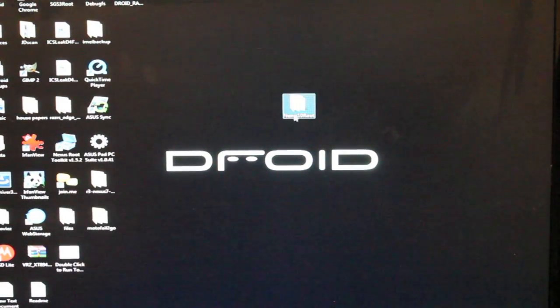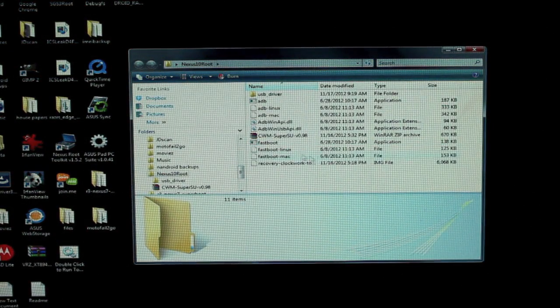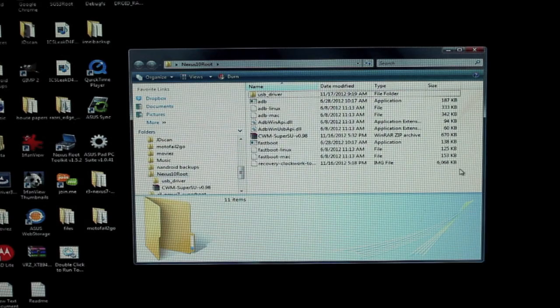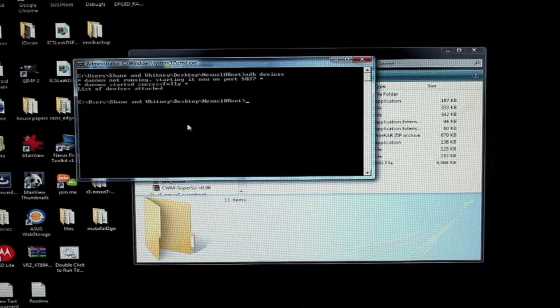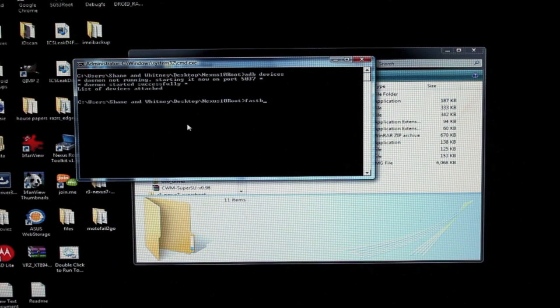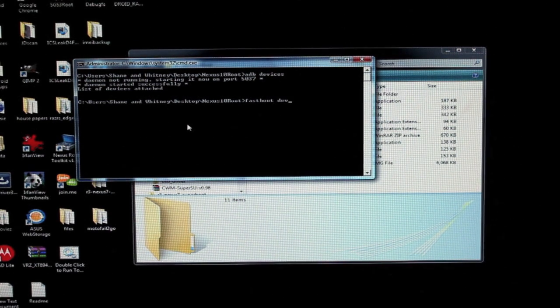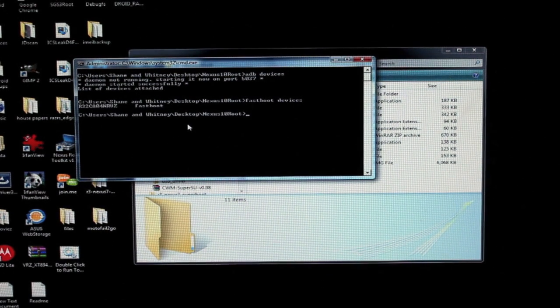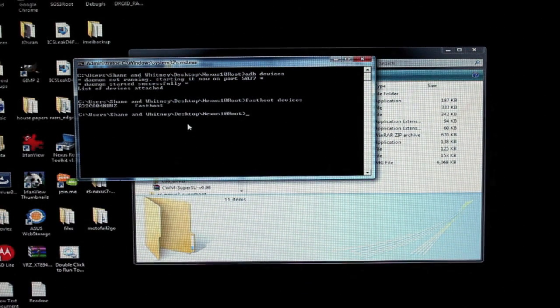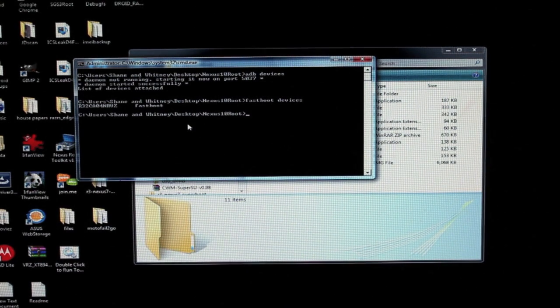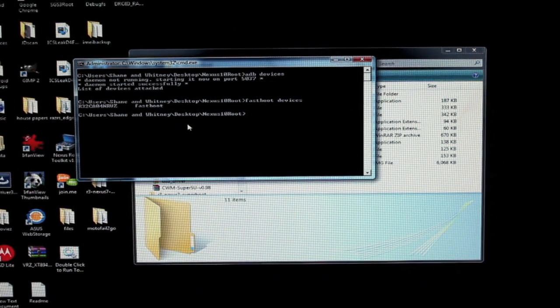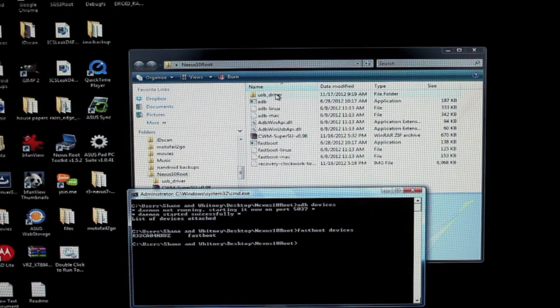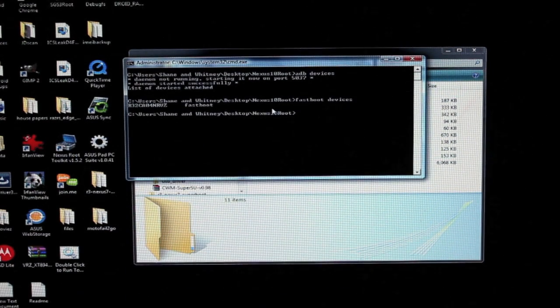Okay, so from the computer, we'll go ahead and open up the Nexus 10 root. You'll need to unzip that onto your desktop, and it has all the files that you need. So from here, we're just going to click Shift and then right click to open up a command prompt. We'll try fastboot devices. And it should show an ID. If it doesn't show an ID, you'll want to make sure that your drivers are installed. You can go into the device manager and install your drivers. The drivers are included in the Nexus 10 root folder, so you would just grab the USB drivers from here and update those in device manager. So we can move forward.